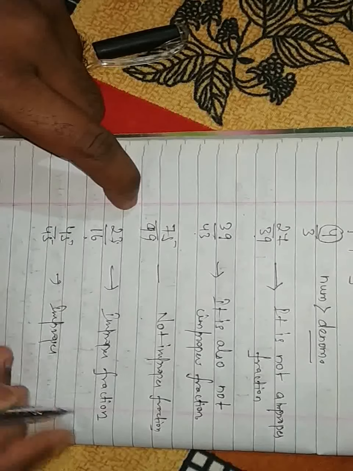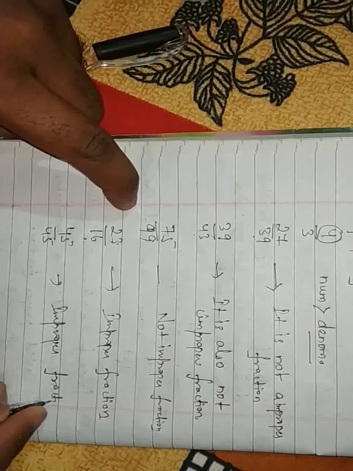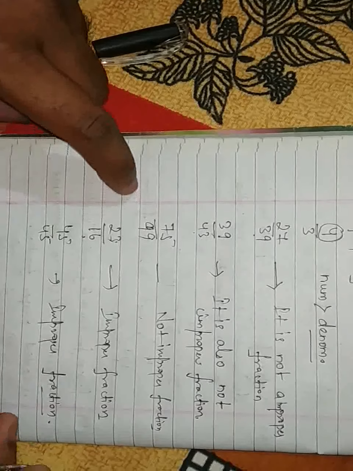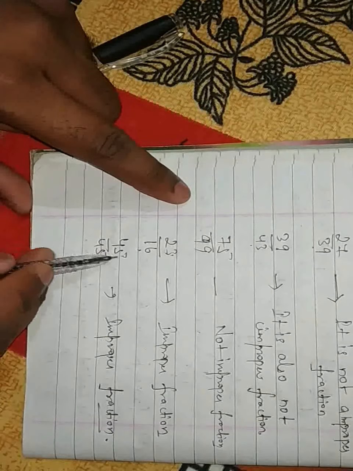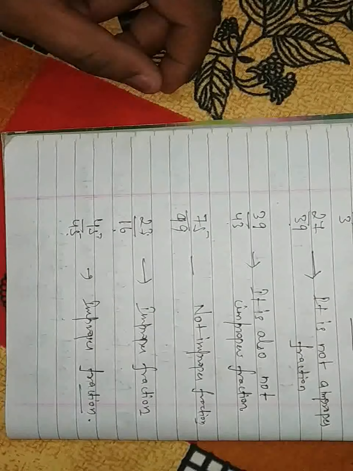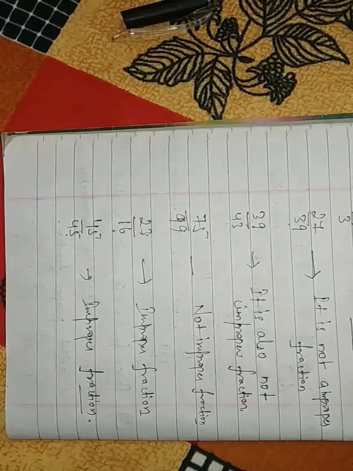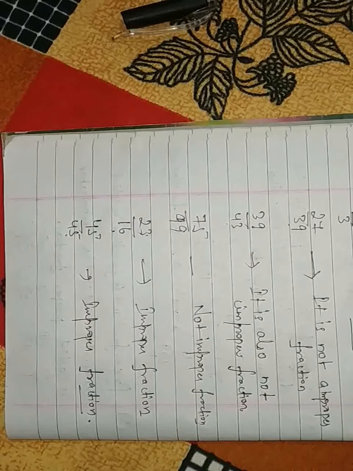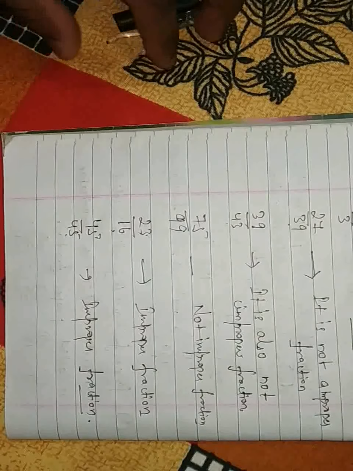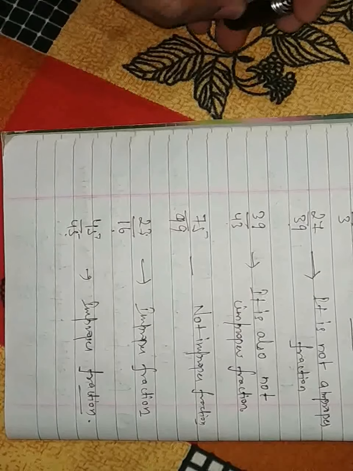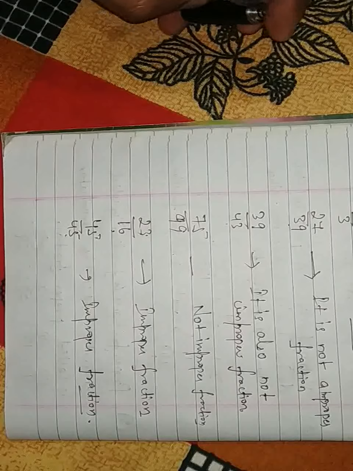It is also an improper fraction as both the numerator and denominator are equal. तो वैसा कोई भी fraction जिसमें numerator ज़्यादा हो denominator से या denominator के equal हो वैसे fractions को बोलते हैं improper fraction. Let's start on with the next type of fraction, that is mixed fraction.